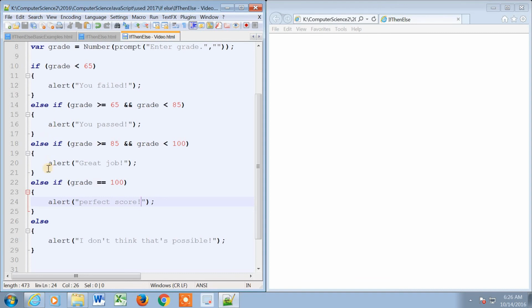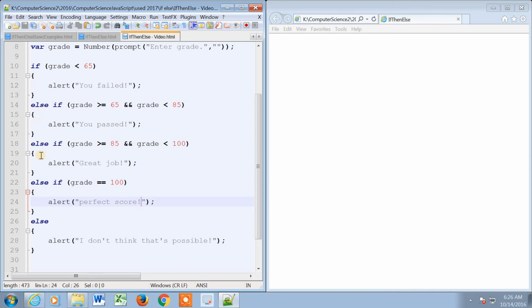The other thing that I want to point out is I've been telling you that every line of code needs to end with a semicolon. There are exceptions to that, and here is one of those exceptions. Lines that have an if or an else if do not end in semicolons, and curly bracket lines do not end in semicolons either. So this is really the preferred syntax.